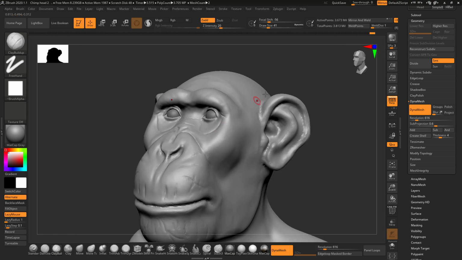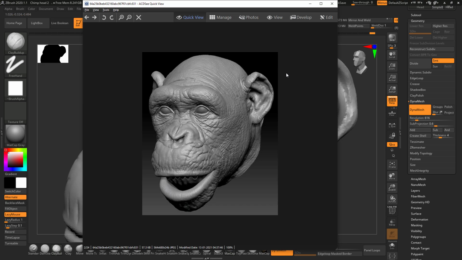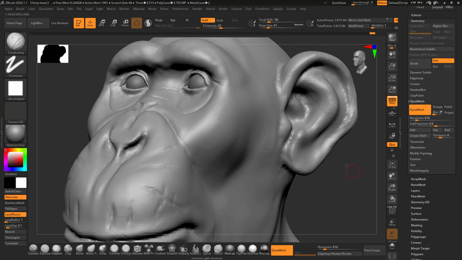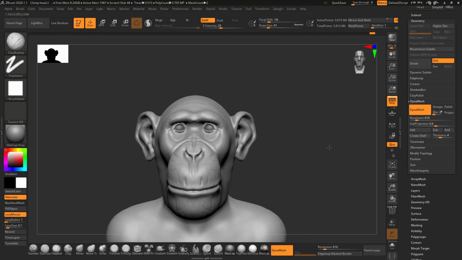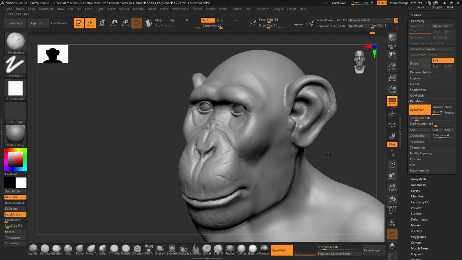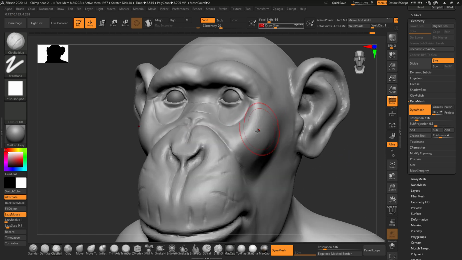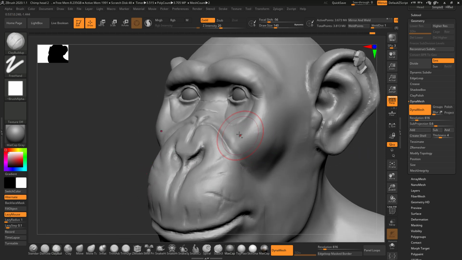So what I'll do actually, I'll just take a risk. I'm going to see how it looks if I reduce the volume and make the cheekbone a little less prominent. So we'll see how it looks, and if it looks better, we'll keep it. Otherwise I will just roll back.